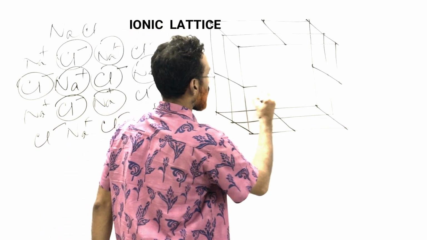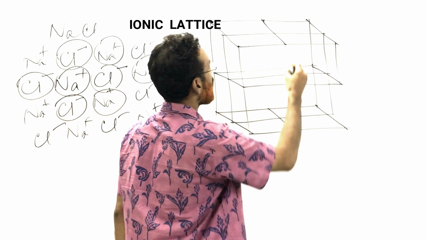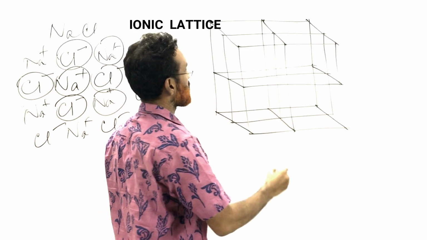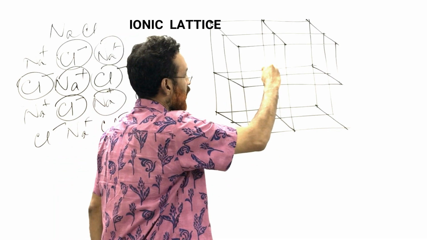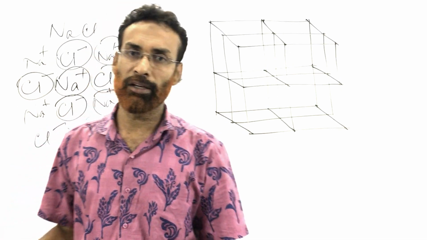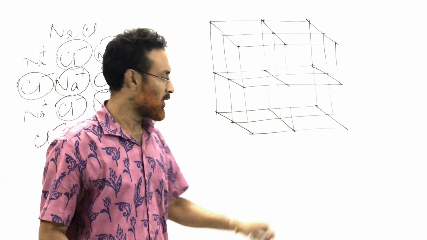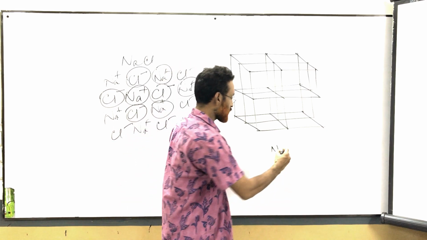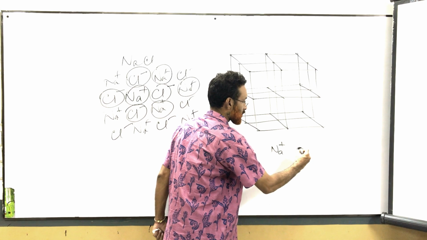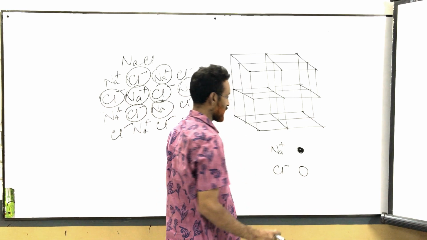Here you see how I do this, and here's the midpoint, and here's another. For this, the midpoint, and here's the other. Okay, look at this, another point I join here. So this is the basic structure of a lattice of sodium chloride. Still, sodium ions and chloride ions are not there, they're still missing. So we want to represent sodium ion as this sign, a black dot, and chloride ion as this empty circle.